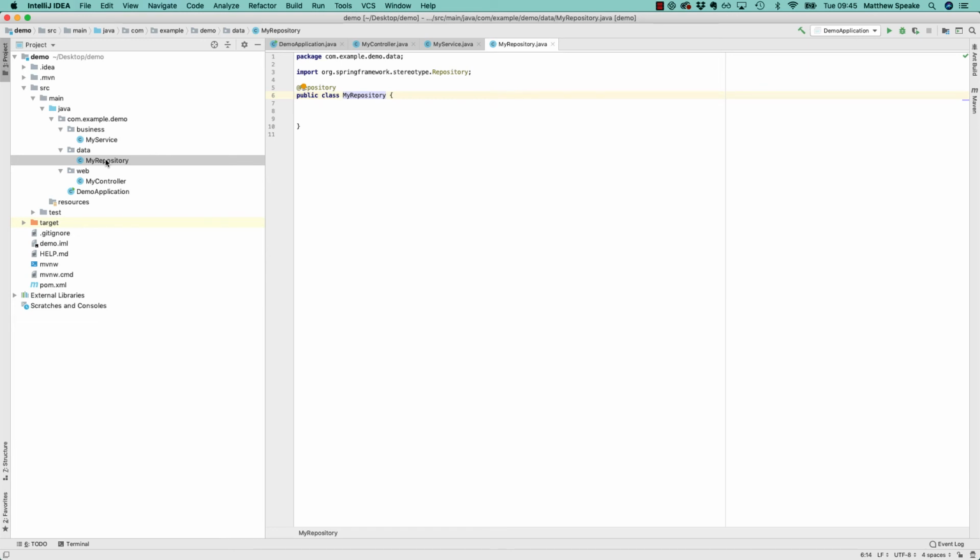The advantage of a layered architecture as well is that you don't end up polluting an individual layer with any concerns of the layer beneath. In other words, we don't have any business logic leaking into the controller, or any data access logic leaking into services, because we have a very clear separation of concerns and we partition things off into very discrete and well-defined layers. Because of this, we can actually swap out layers at a later date.